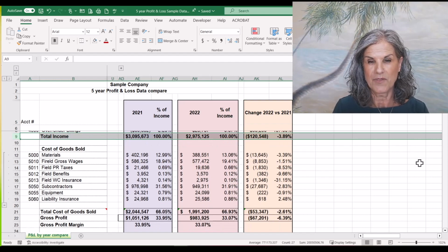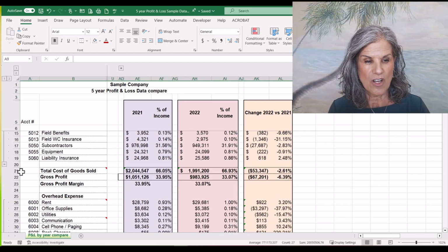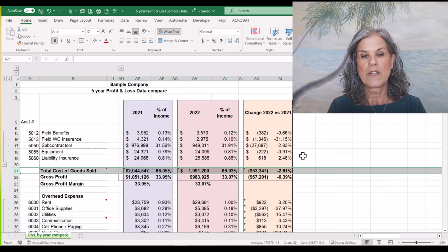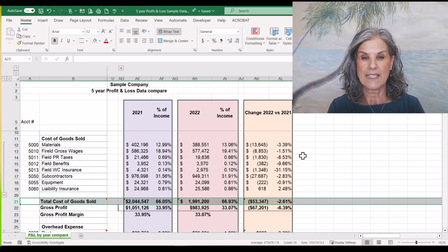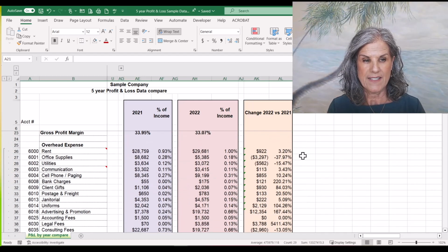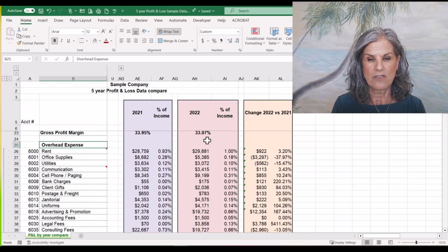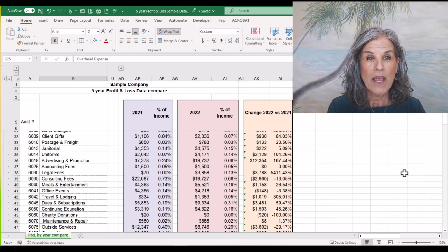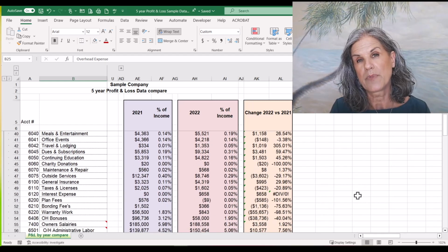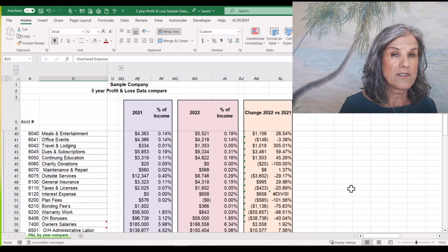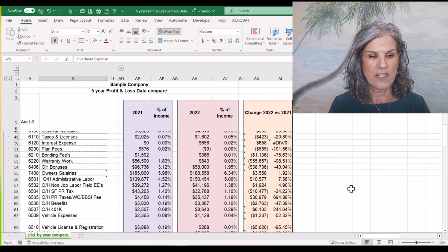That's kind of obvious. And then there is cost of goods sold. That's what did it cost me to generate that income. And then the next section down here is overhead expenses. What did it cost me to run my business? So overhead expenses are things like rent, utilities, telephone, insurance, overhead employees, your compensation may be part of it as the business owner, or maybe all of it.